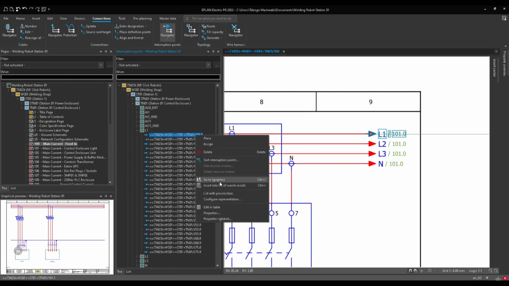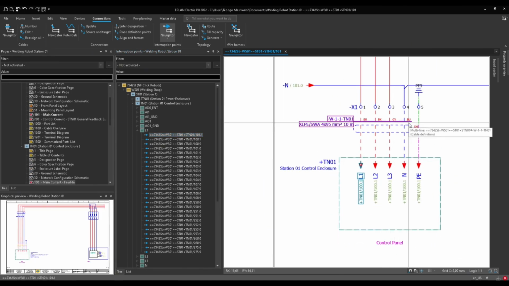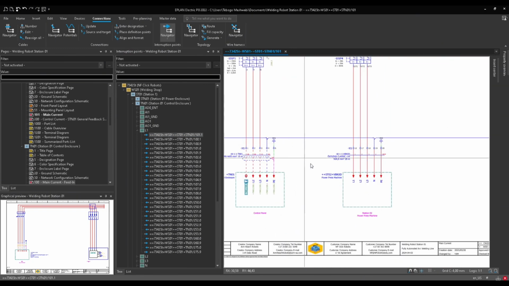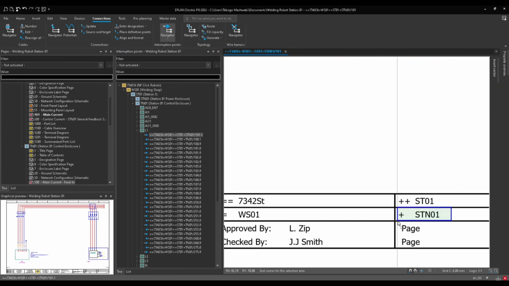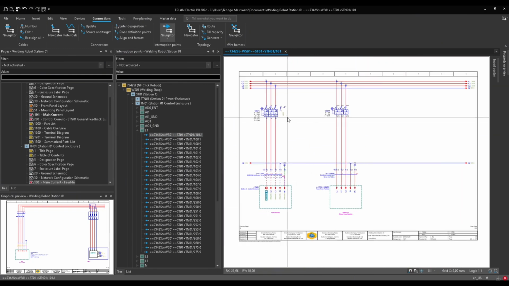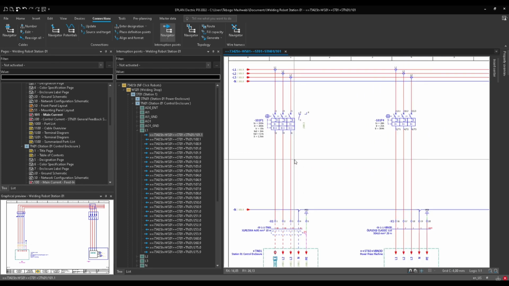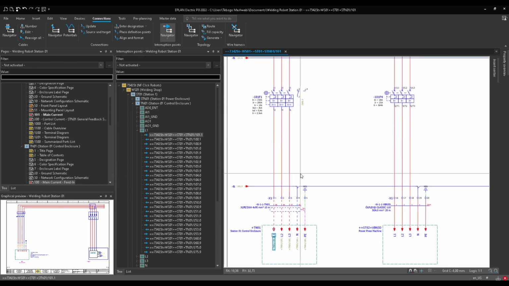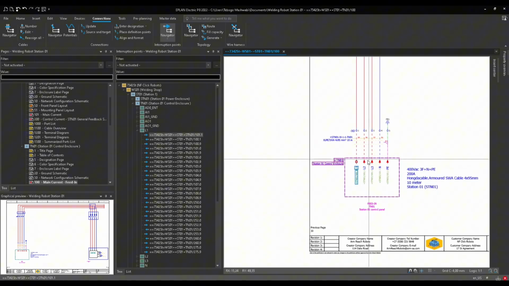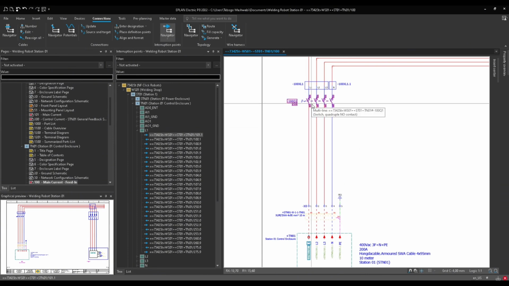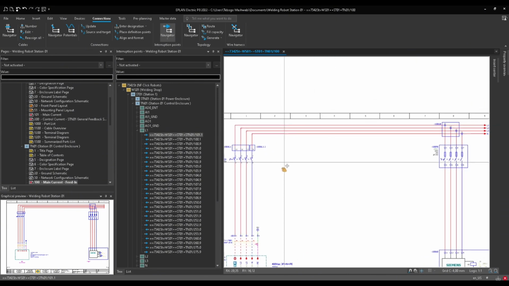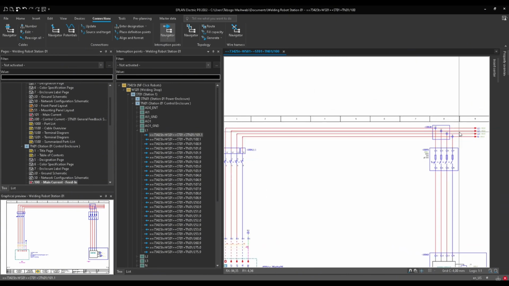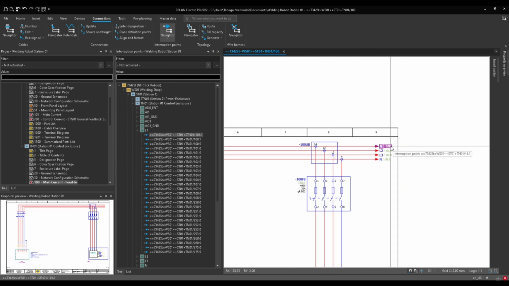Let's go to the graphic and show you how it comes. This is the enclosure, STN01, the enclosure that I'm speaking about. It's the power enclosure, coming from our motor protection circuit breaker, our MCCB, and then it goes to our controls enclosure. From here it goes through the terminals, through the main disconnection switch, and then to our bus bar, and from there it continues through our schematics.